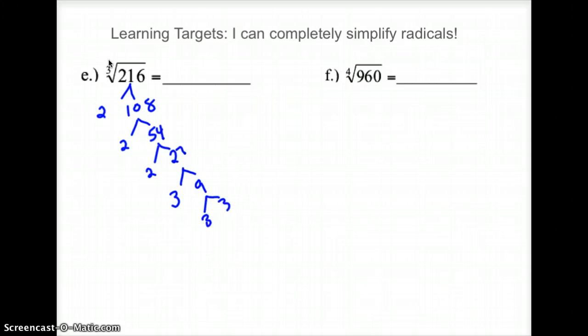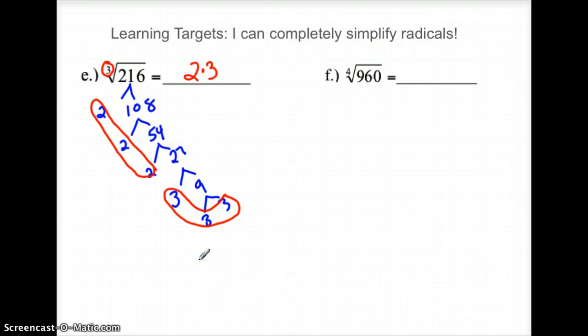So based on my little index of 3, I'm looking for sets of 3. I'm looking for triplets. So what do I have triplets of? Oh, I got triplets of 2s. And oh, I got triplets of 3s. So what does that mean? That means from the set of 2s, a 2 comes out. From the set of 3s, a 3 comes out. But two numbers coming out, what do we do with them? We multiply them.